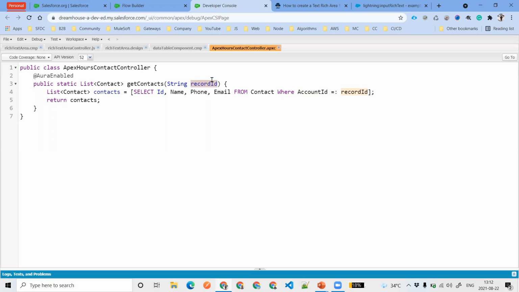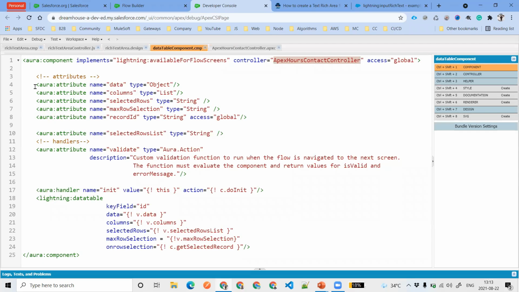And these variables are basically for the data table, like data and columns, then what are the selected rows, how many rows we can select at maximum, and what is the record ID. Okay, then this is the data table that we are going to display, and this you are already aware about, basically having a validation, and this is going to call the Apex class method to get the list of all the contacts.